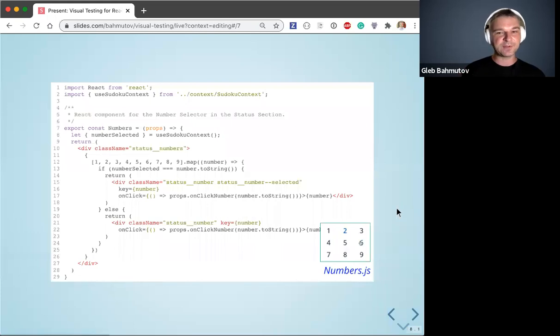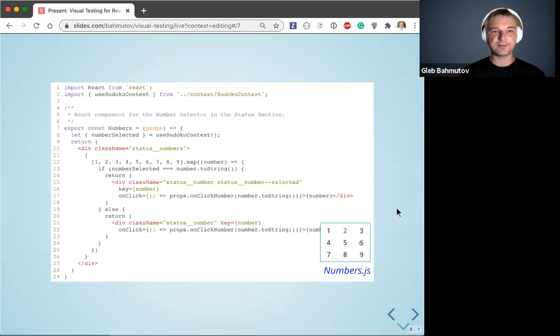It has a little bit of extra logic. A user can select a number and then enter that number in multiple places, like Sudoku can do. So not only does it have to render numbers in this grid, but it also has to render a selected number differently. In this case, it shows it in blue.